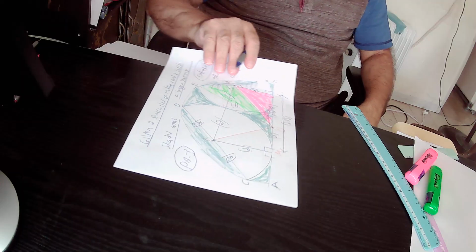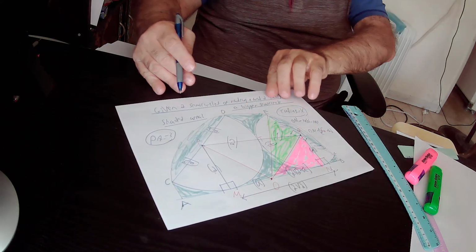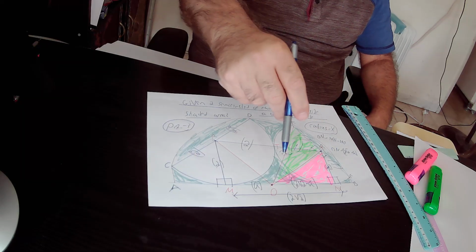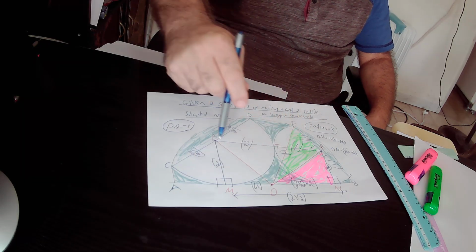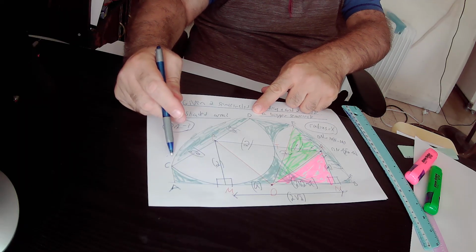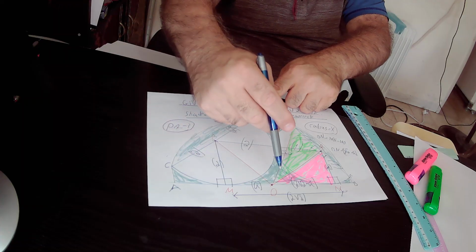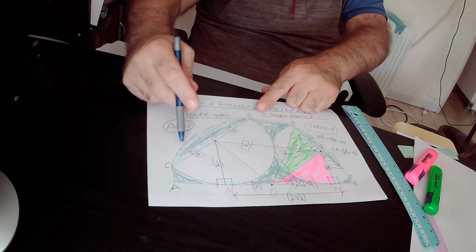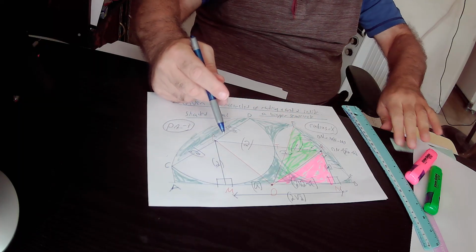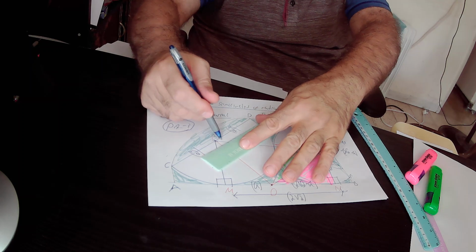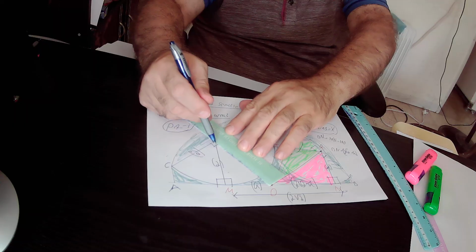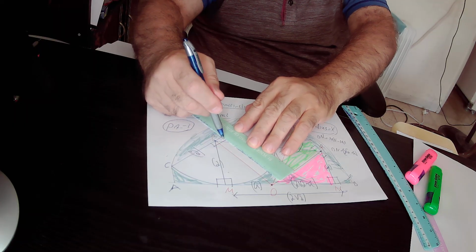So in total, we found out that from the center of this big semicircle, that is to say from point O, we have line segment OP that bisects chord CD. And therefore, according to rule 30, line segment OP must also be perpendicular to chord CD. If OP is perpendicular to CD, it means that this angle equals 90 degrees. And this angle also equals 90 degrees according to rule 30.